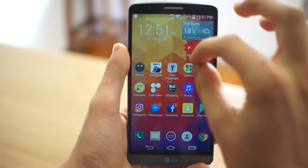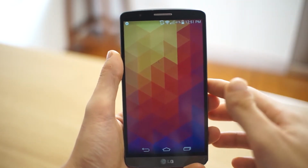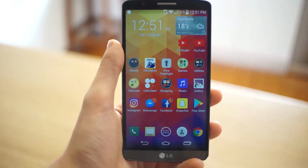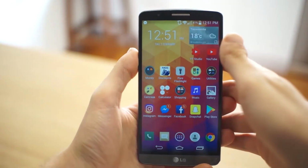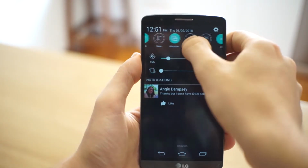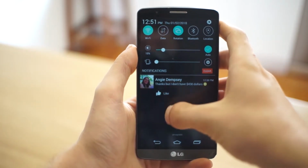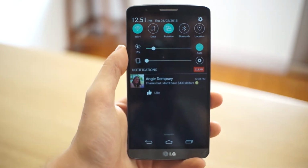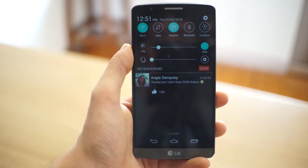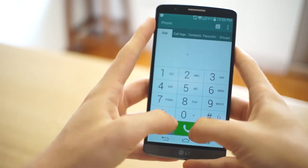While you're on the home screen, you can actually zoom in to minimize all your apps and just check out the background and scroll through and everything, and just pinch back to bring everything back. It's quite a nice handy feature. When you pull down the app drawer, you get all of your most common settings up the top here, as well as brightness and volume slider, and then your notifications down here. Unfortunately, lots of different notifications from the same app aren't truncated into the one type, but that's just because of this version of Android.